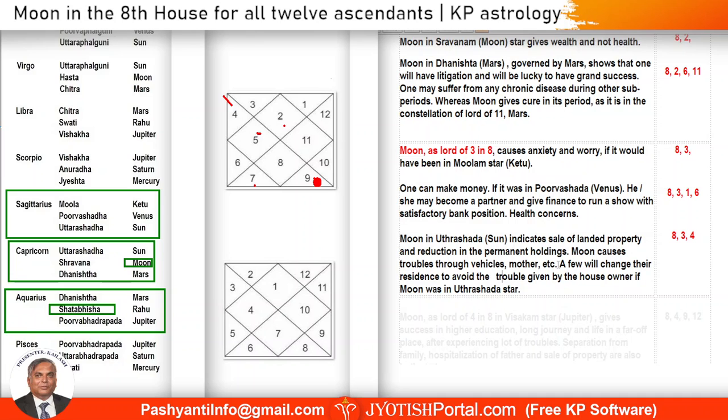Now this is again a stretch of imagination and of course a lot of experience that Sri KSK had. Normally we would say okay, since the Moon is here indicating the bad houses, and the house grouping is also indicating the 3 and 4, we will normally say a change of residence might be there. But to say that a few will change their residence to avoid the trouble given by the house owner, you will need some practice and some horoscopes to validate.